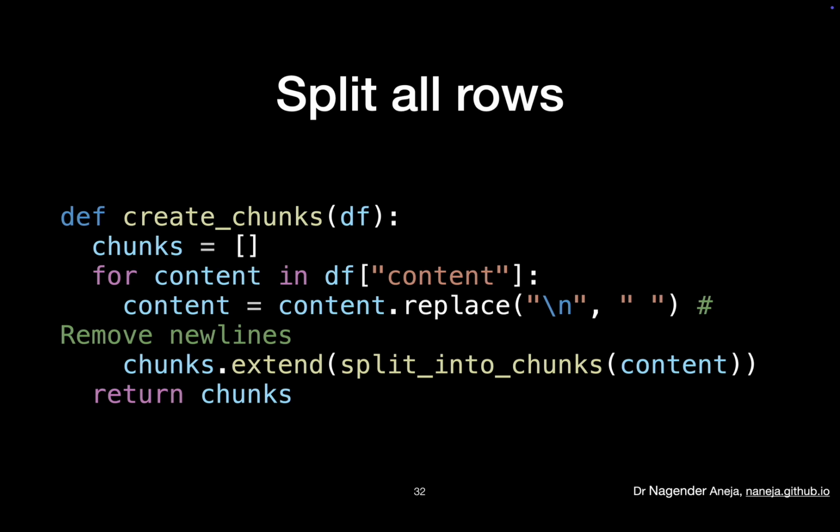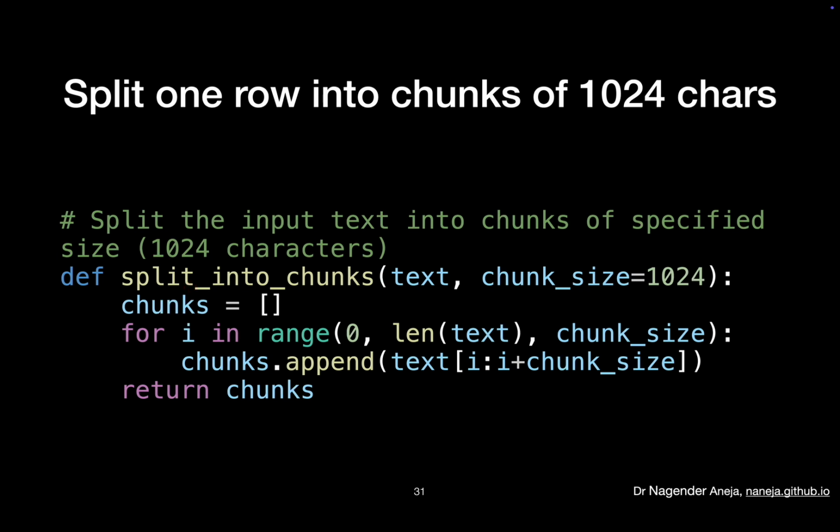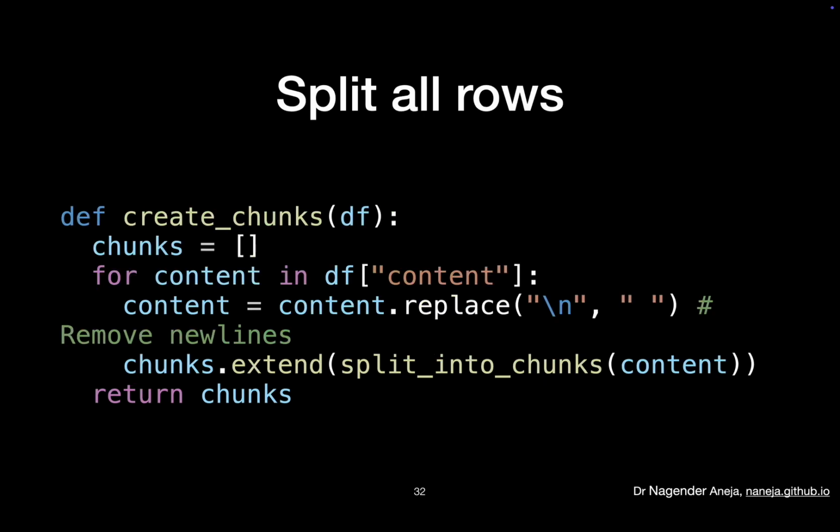Okay, now split all rows. We know this is a function that splits into chunks. Give it the text and it will create a list of chunks, but we don't want just one text, one row. We have to implement this on the complete dataset, where we pass all the rows. So now it's create chunk. This other function takes the data frame and goes row by row. It takes df content, so one row is selected, and new line characters are replaced, and then we call this split into chunks function on the content and add the result to the list. So this also gives a list of chunks, but now this list is based on the complete data frame, which is the 200 rows. This 200 rows will now become more than that, because each row will be converted to multiple rows.